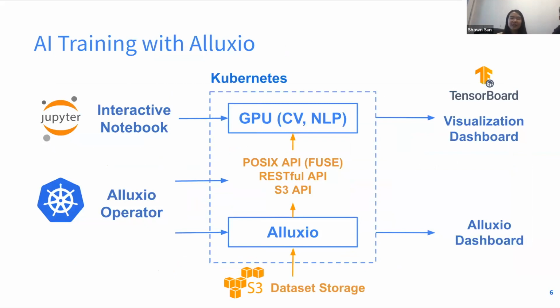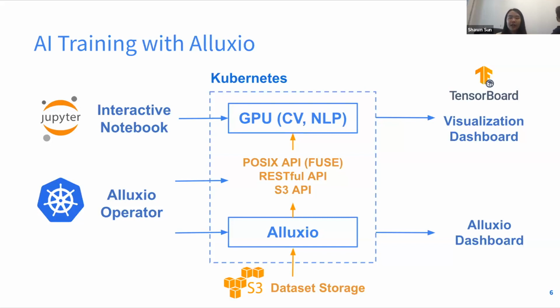Here is the demo that we are going to do today, which is a model training demo with Alluxio. You can see in the middle that we have a Kubernetes cluster, which has some GPU instances doing the actual model training. We interact with the model training through an interactive notebook on Jupyter.